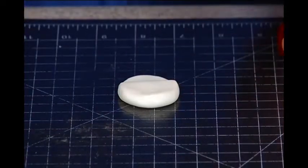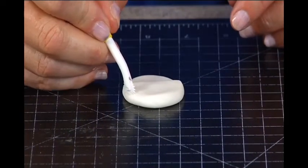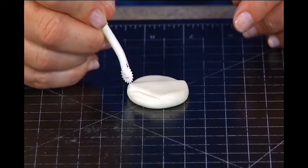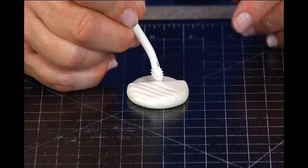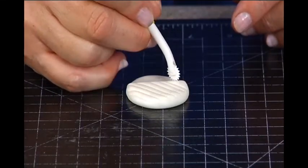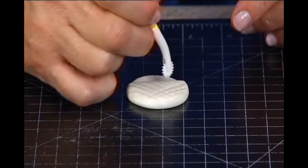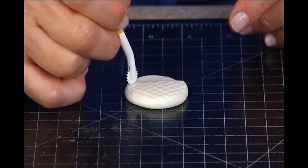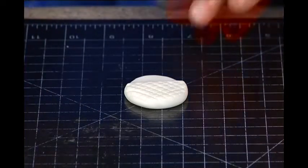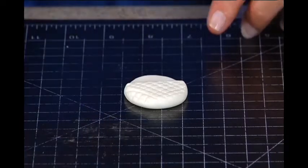Okay. Now before I fold it, I'm going to give it the texture like the Chanel. I'm going to do these pretty close together, like this. And then I'm going to go the other way, like that. Okay. And then I kind of lost a little of my texture here, so I'm going to hit that little part again so they're in there.